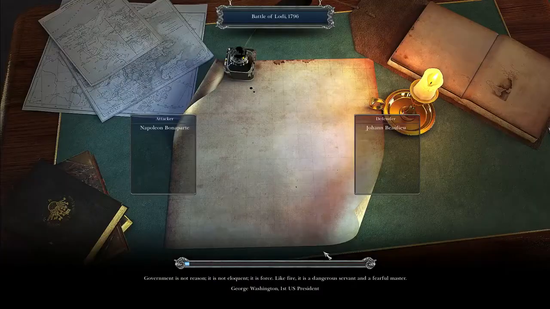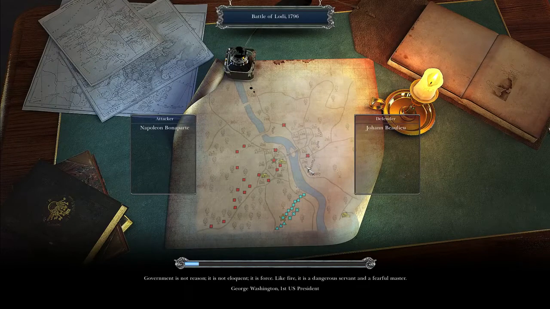All right, so we're going to start the battle. It ended the explanation there. So you can see the map here. The blue here is the French, and the red is the enemy, the Austrians, under Johann de Beaulieu. We'll see the setup in a second, but for now, this is the map. I guess this is a main bridge, and then a couple smaller ones. Napoleon apparently has to get across that bridge to continue his campaign.